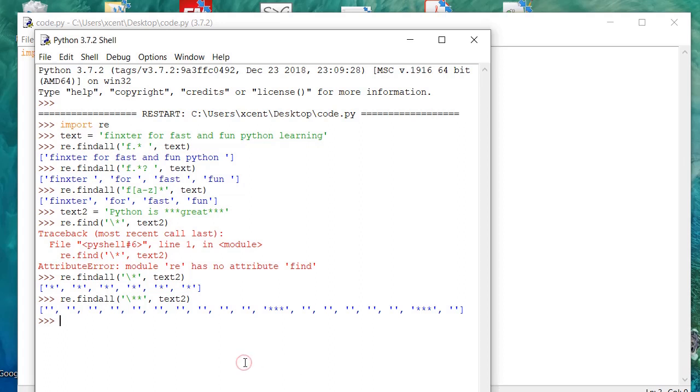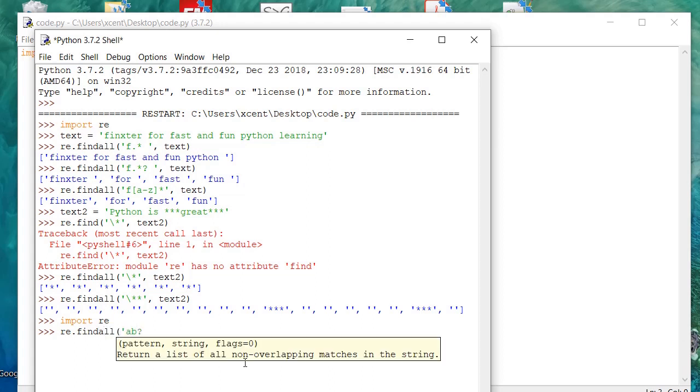Maybe we can quickly go into the differences. What is the difference between the asterisk operator and the question mark quantifier? We can have a simple example. We have the findall function, and now we have the pattern AB?.